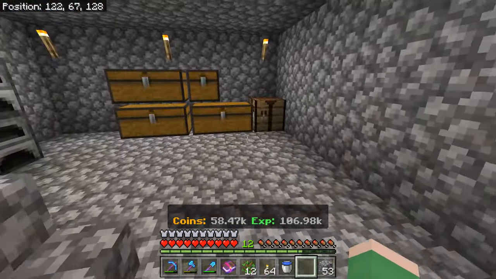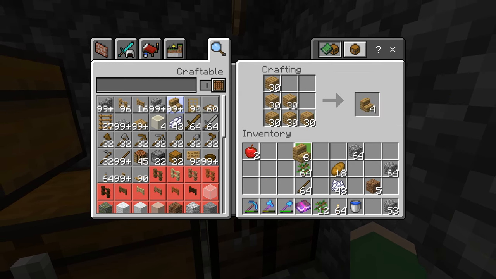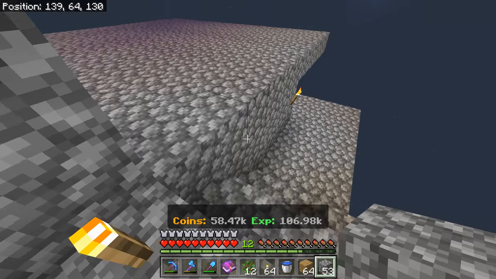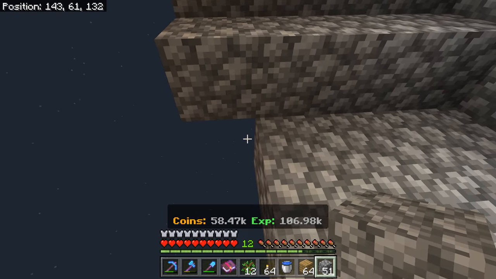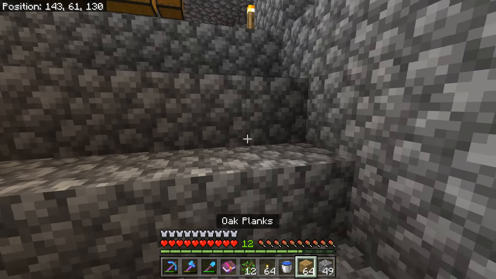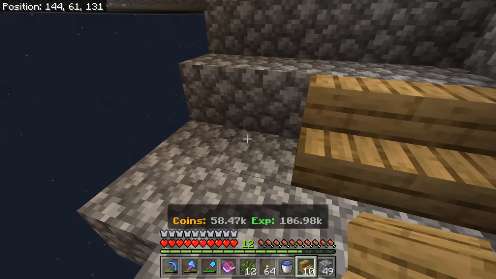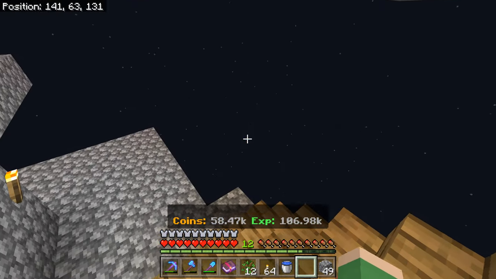Let me craft some stairs too. That's 9 stairs. Oh God. What should I do, chat? Oh, I'll grab 12 and then add one more to each one. Yeah, let's go. Me being smart over here. Okay, so 3 times 4 is 12, that's 4 stairs of 3. This should fit perfectly. Yes. Okay, good.